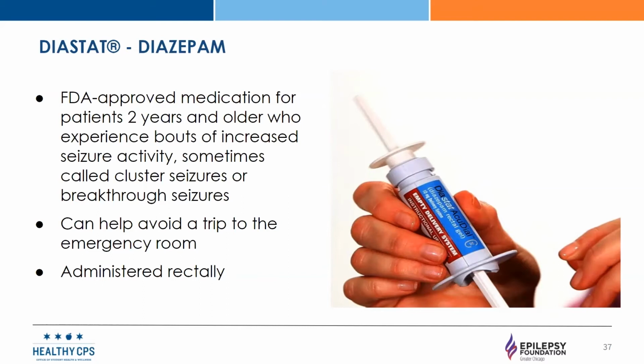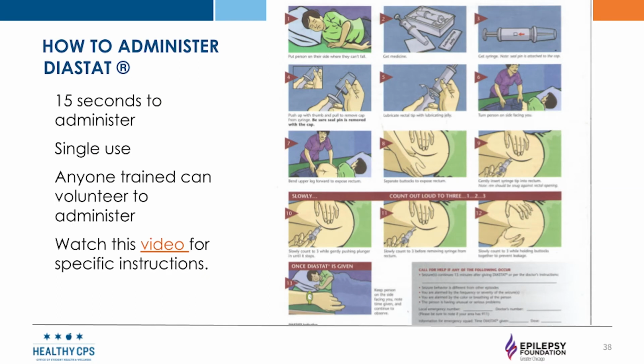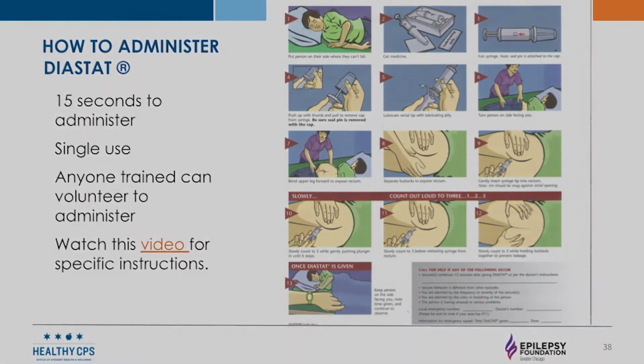So Diastat is administered rectally. Again, the focus here is that you're trying to prevent that seizure from going into the 5-minute mark. As you can see on the next screen, it takes 15 seconds to administer. It's a single use as well. Anyone who is trained to administer Diastat can administer at any time. There is a lot more information at diastat.com at the following video.